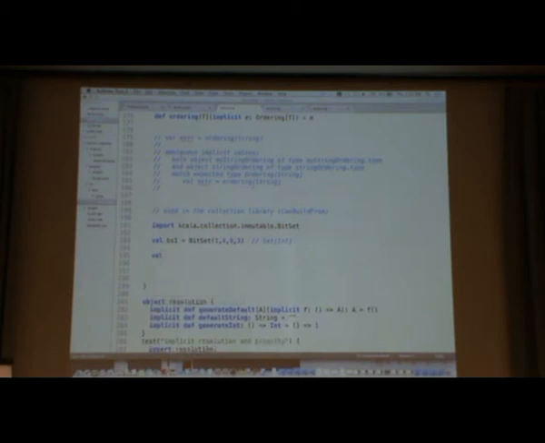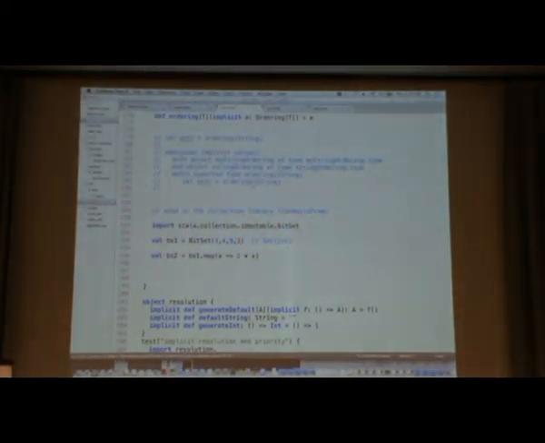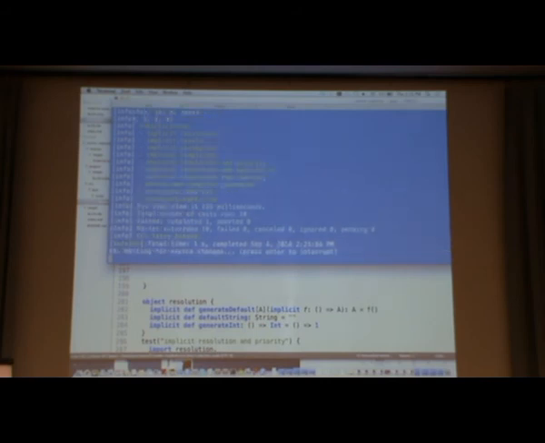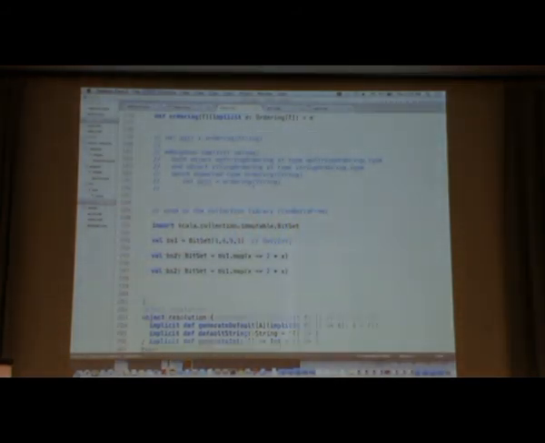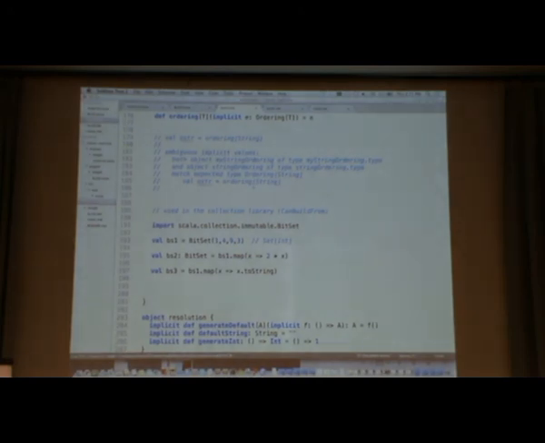Now what I can do is create a second set, take the first one and map the elements x to 2 times x. That works, and the result type is again the BitSet. So let's try something different: let's convert every element to a string. The result type will no longer be a BitSet, because it doesn't make sense to use strings as indexes. So what I get is just a Set of String.